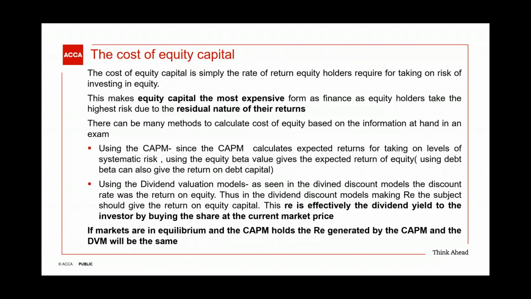Now, the cost of equity capital, again, is if I want to keep my shareholders happy for the risk they are taking, how much is the return which I need to give them? Well, to work this out, there are multiple ways we can do it. Each has its own methodology, has its own set of assumptions, but it's very, very common to use two approaches. One is called the capital asset pricing model, and the other is called the dividend valuation model. So in reality, if the markets are in equilibrium, the answer you get through a CAPM and the DVM will both be the same actually.